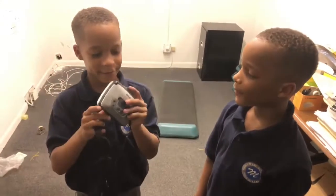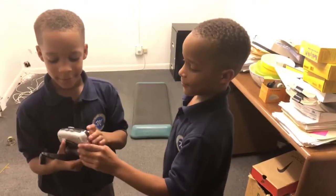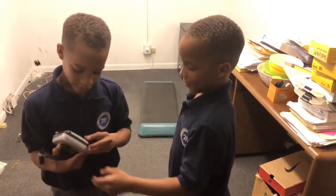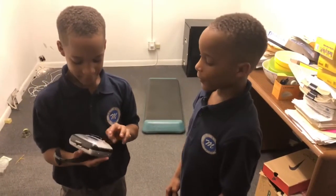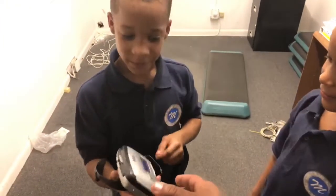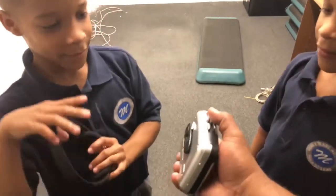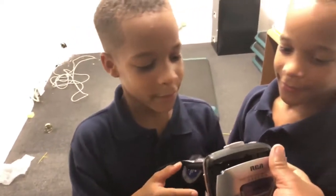Let me see. How do you open it? What do you think it is, Steven? I think it's a voice recorder. A voice recorder. Let me show you young chaps how to open this. This right here is before all the phones and DVDs and digital stuff. This is called a Walkman.